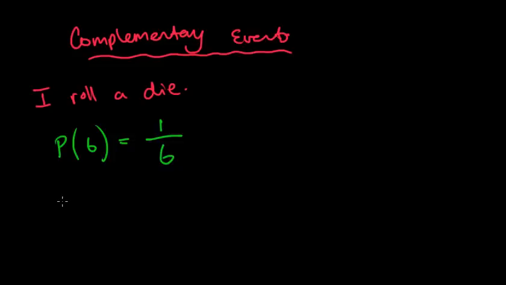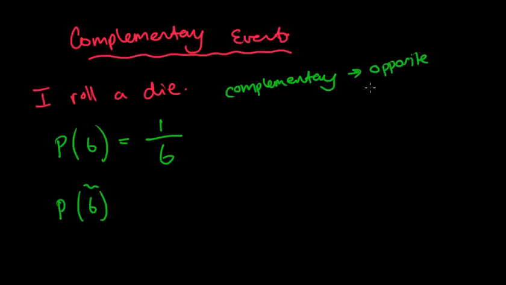Now they might write this P with a 6 and a little squiggle on the top of it. Now I wonder if you remember what that little squiggle means. That little squiggle means complementary to 6. So what does complementary mean? You might remember complementary angles. Angles that add up to give something. So complementary means basically the opposite, what's left over, what makes up to 1, one whole.